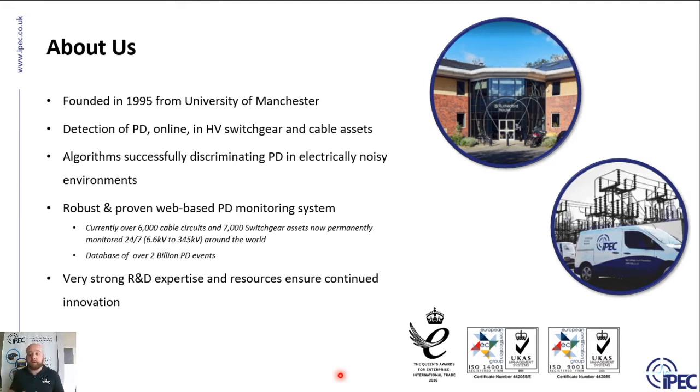Our PD monitoring system, which is the history of our product range, where we started, is our core technology: our permanent monitoring solutions. That's one of the world's most popular systems, installed in more substations and more assets than anybody else, I think. Over 6,000 cable circuits and over 7,000 switchgear are monitored 24 hours a day, live, so customers can see the PD activity on the network and respond to it appropriately.